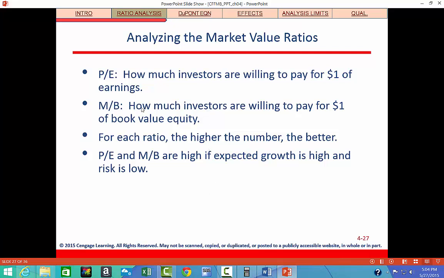And then here are some definitions of how you could think about the PE ratio and the market to book ratio. Now they say the higher the number the better, but again, I had a strategy with my own stock portfolio where I invested in low PE ratio stocks and I avoided high PE ratio stocks. I didn't want to pay a lot for earnings per share. When you have expected high growth, you can have a high PE ratio. Back to this slide. For this chapter though, since the book is saying the higher the number the better, if you have questions for this chapter and it asks for this, then go with the fact that the higher the number the better.